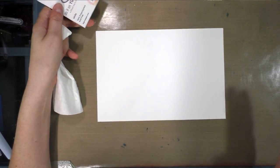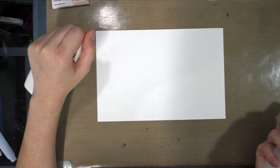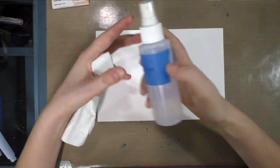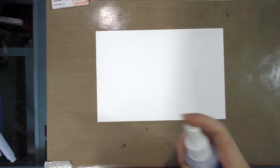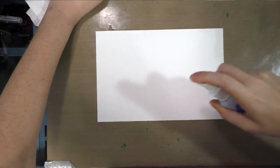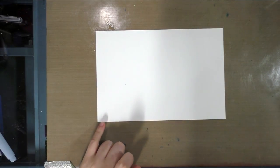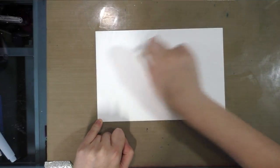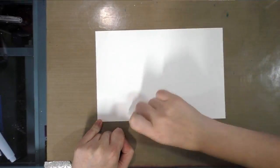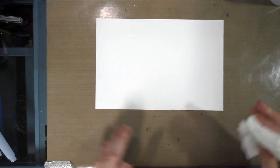So I went ahead and I grabbed a piece of 9x12 Yupo, cut it down to size. Now for those of you who aren't familiar with Yupo, what you really want to do is wipe it down with rubbing alcohol to remove any excess fingerprints or grease that might be on the paper. So that's pretty simply done. Trying to think of a way to hold it without applying more finger grease. And the reason you want to wipe off any sort of hand grease is because it will cause a resist, especially if you're dealing with like alcohol markers.